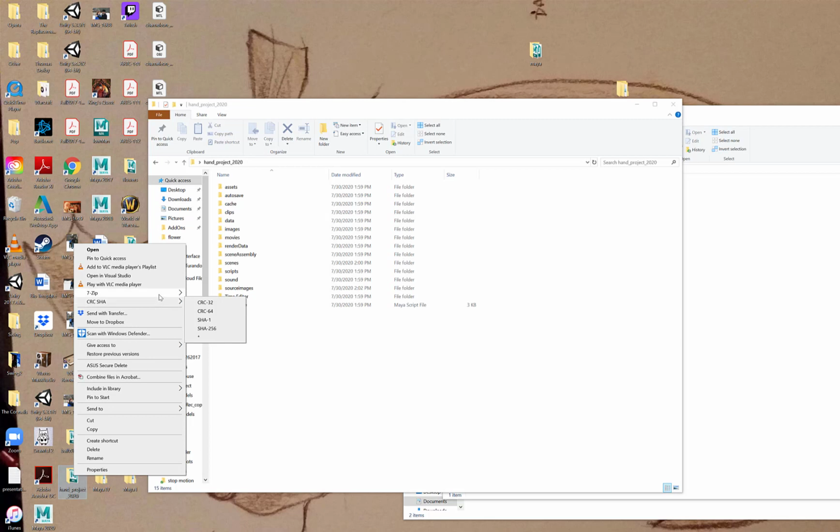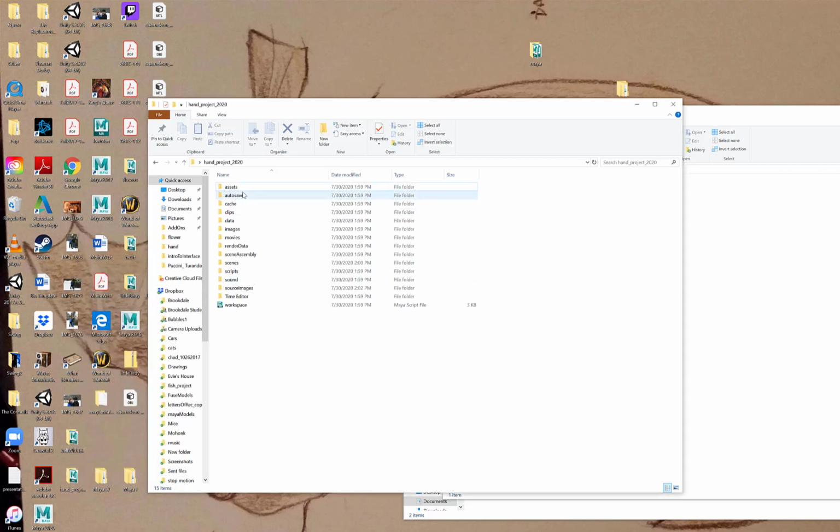In my case, I also have a program called 7-zip on my computer. 7-zip will also compress this file folder for me. That way, when I upload this to Canvas, it will come in as one solid piece. And when my teacher downloads it and unzips it, they will have all of these separate folders, and Maya will be able to link everything properly.